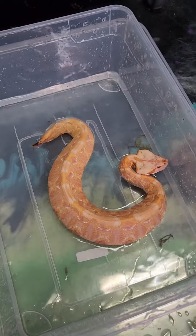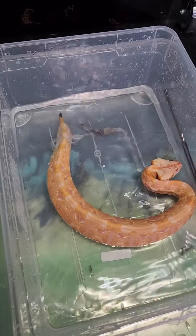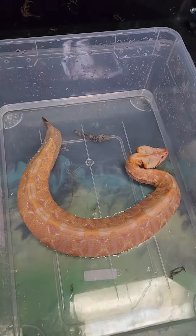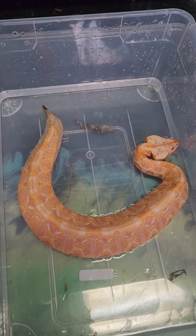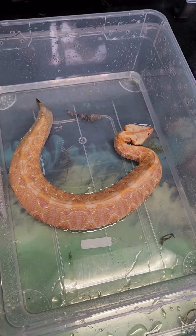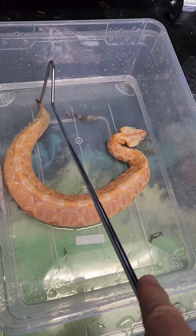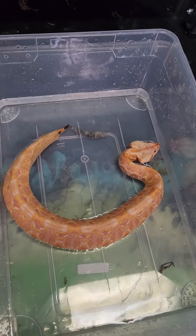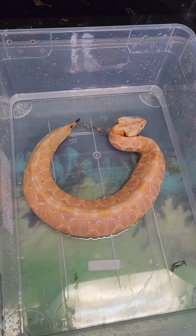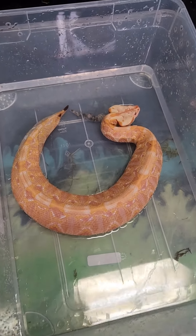Giving them a little bath like this - if they're thirsty they can often have a little drink. She's very edgy. We also swim them from time to time, but this girl just took a poop so we're not going to bother her too much. It'll be nice if she starts to drink and then we can get that little tail clean. Just going to let that tail soak a little bit and then spray some water on there to try and clean it.